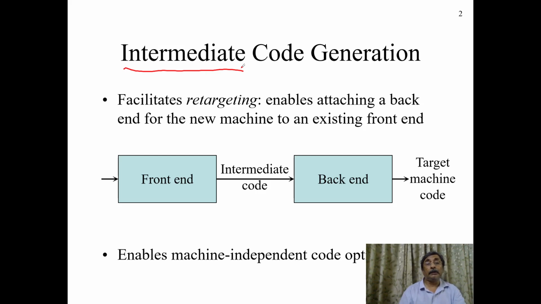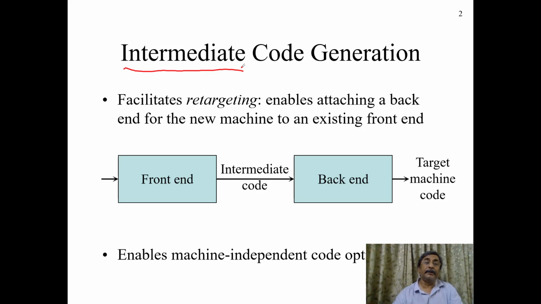Because intermediate code is very similar to machine language code, but it is not exactly machine language code. It is more like, in fact, a little lesser than the assembly language code. So once we find out the intermediate code, we can easily convert it to the machine language code. Now, intermediate code, as it is going to be generated algorithmically, will contain a lot of unoptimized code. We'll see that, and therefore optimizing the intermediate code is a lot easier compared to optimizing the target machine code.